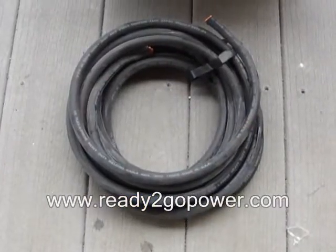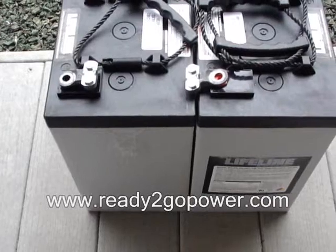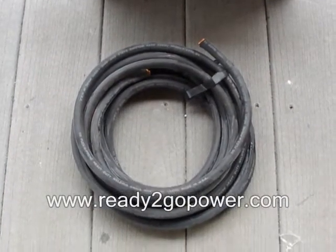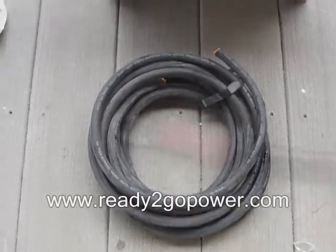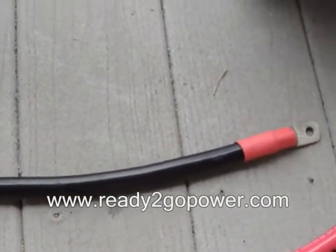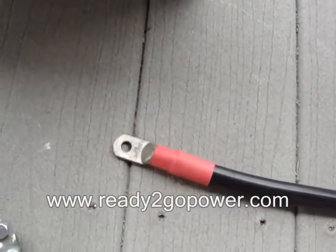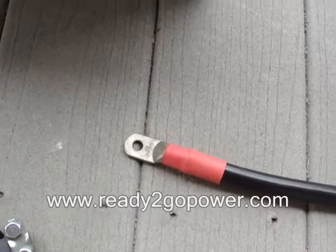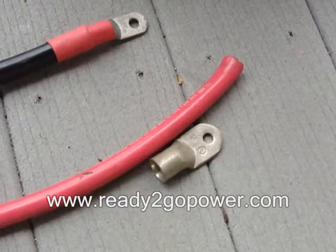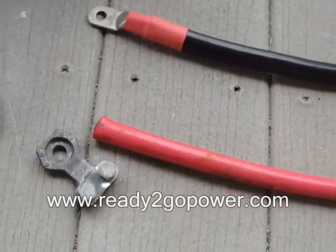In this case, we're going to be using 1-0 wire just to be safe to go between those two points. We want to make sure that we have plenty of thickness in our wire so we're not losing any power. The way we're connecting these is we're going to use a battery cable similar to this — though this one is a bit long for what we need. It's easier to get something that you could make yourself. You can go to the store and get them made with fancy ends and different connectors and colors, or you can just make them yourself.